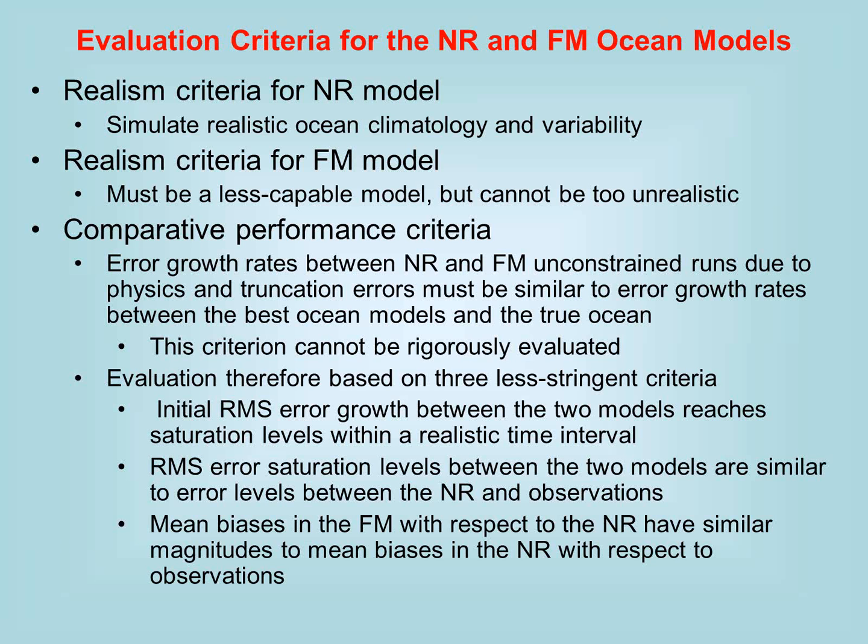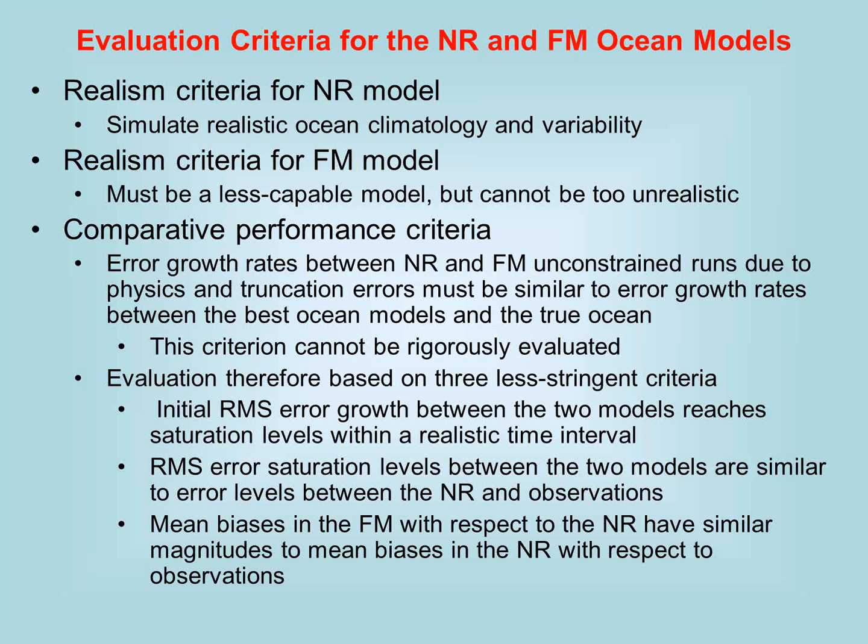First, I will show that initial RMS error growth between the two models reaches saturation levels within a realistic time interval. Second, when error saturation is reached, the levels of RMS error differences between the two models are very similar to the error levels between the nature run and observations. If that's not true, if the errors are much larger or much smaller than the typical errors between the ocean models and the ocean, then you're going to likely get biased OSSE results.